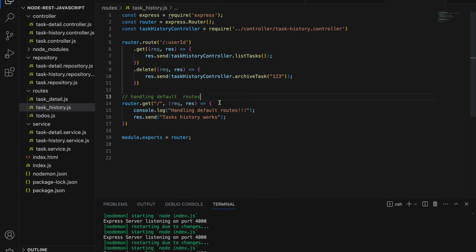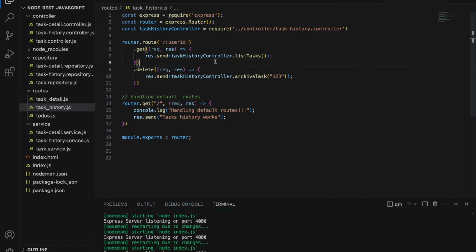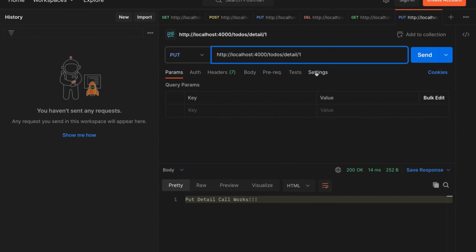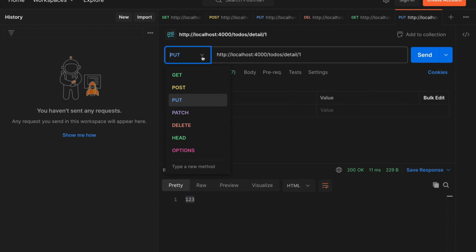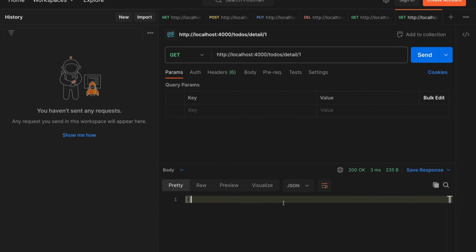Now we have defined the whole flow. Let's test it out. So the get call is working fine in the browser. It is returning the empty array. And let's go ahead and test some other calls in Postman. Let's test some detail calls in Postman. So you remember we are passing 1, 2, 3 as a sample parameter in the methods. And we are returning the same ID, and we are getting the same, and those calls are working fine. And the detail get call is also working fine. It is returning an empty array.